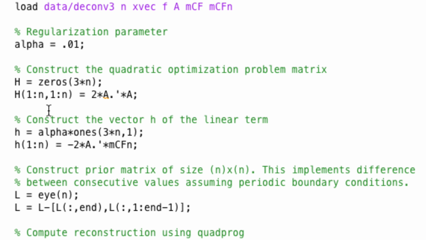So first of all, we are doing the minimization in a higher dimensional space. F is in the n space, but now we are in 3n, and I think I wrote the difference matrix, yes, with periodic boundary conditions.